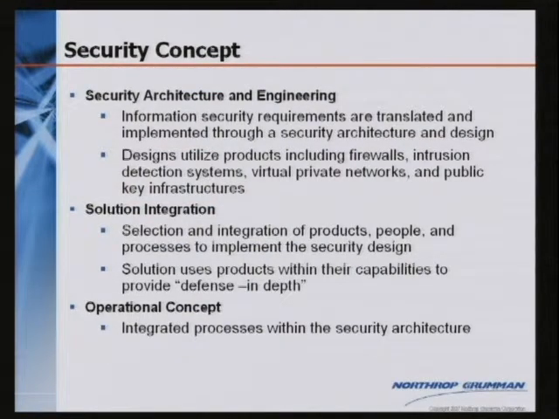So what I'm going to talk about is really the whole process by which you come up with a solution for securing your information systems and how to implement those with off-the-shelf commercial products. So we really talk about the process of first an architecture and an engineering process, where we translate the requirements into a design, and then we implement the design with products, and then we operate that in accordance with a business model that satisfies the things that we're trying to do.